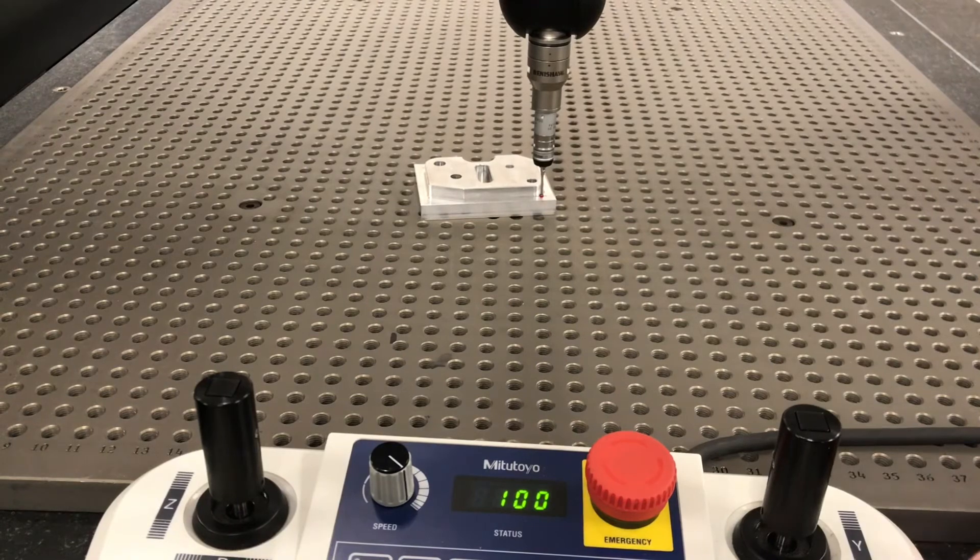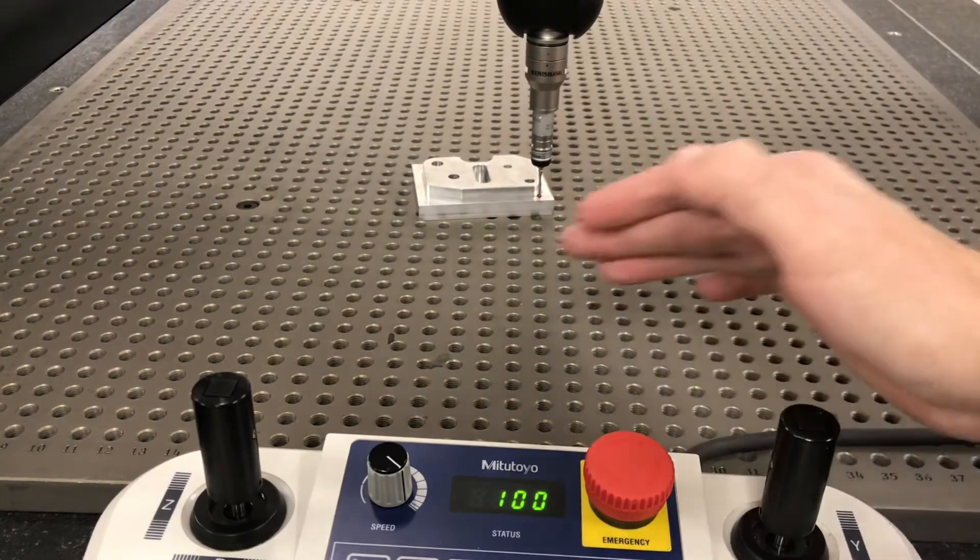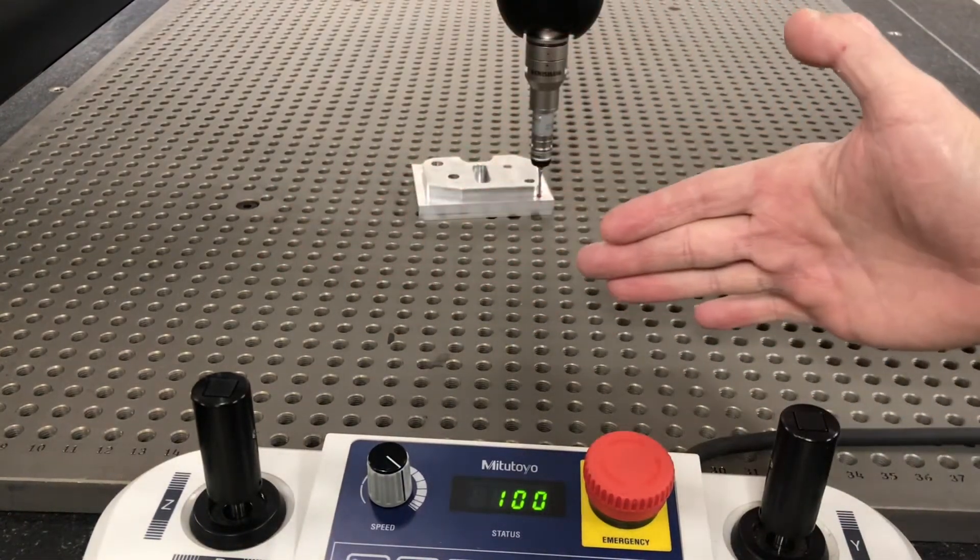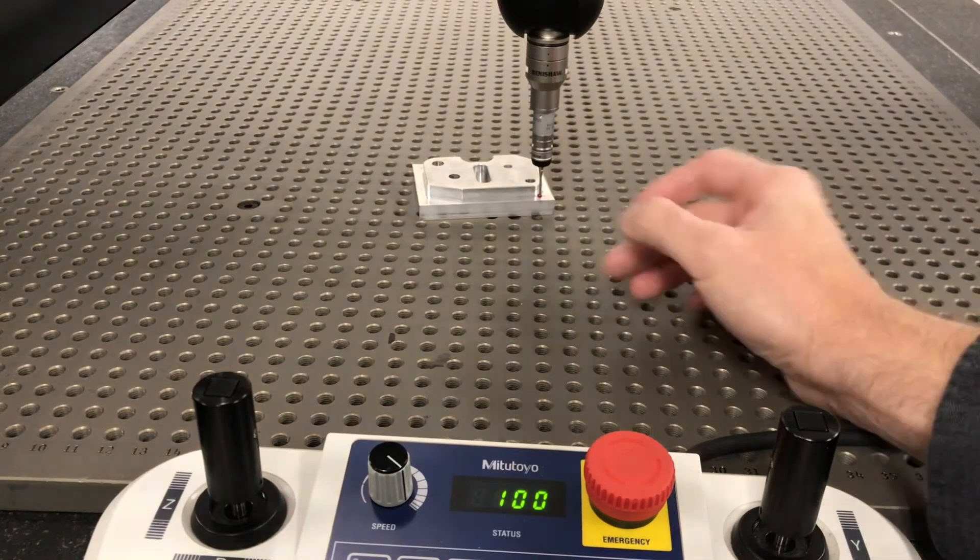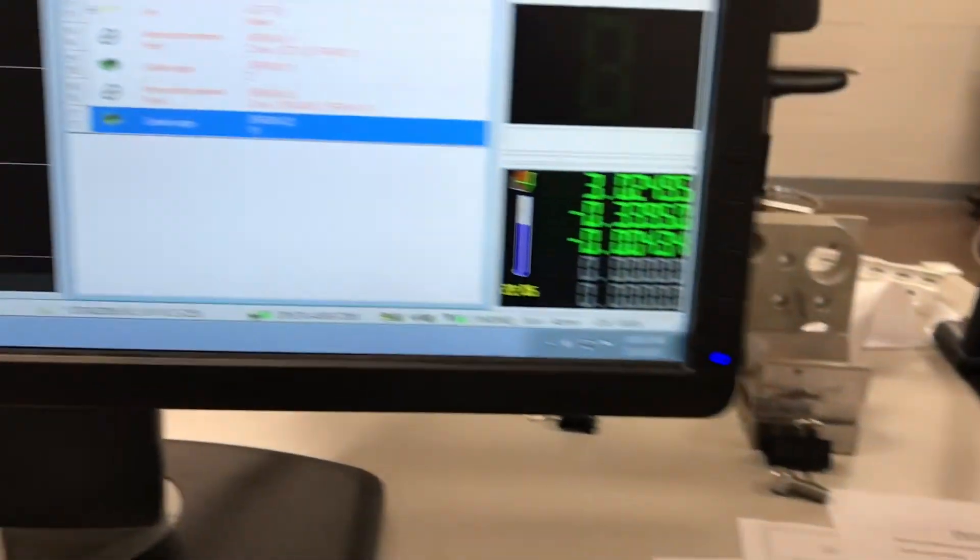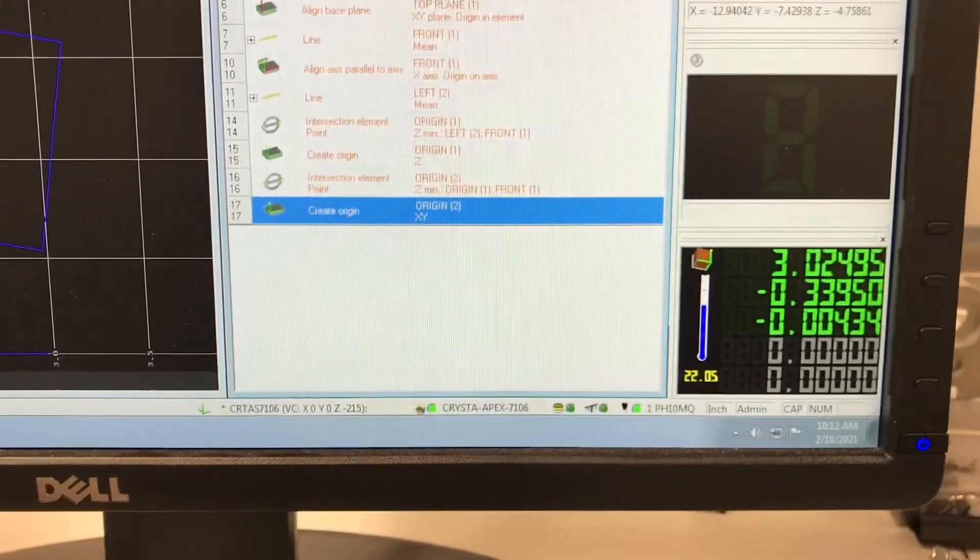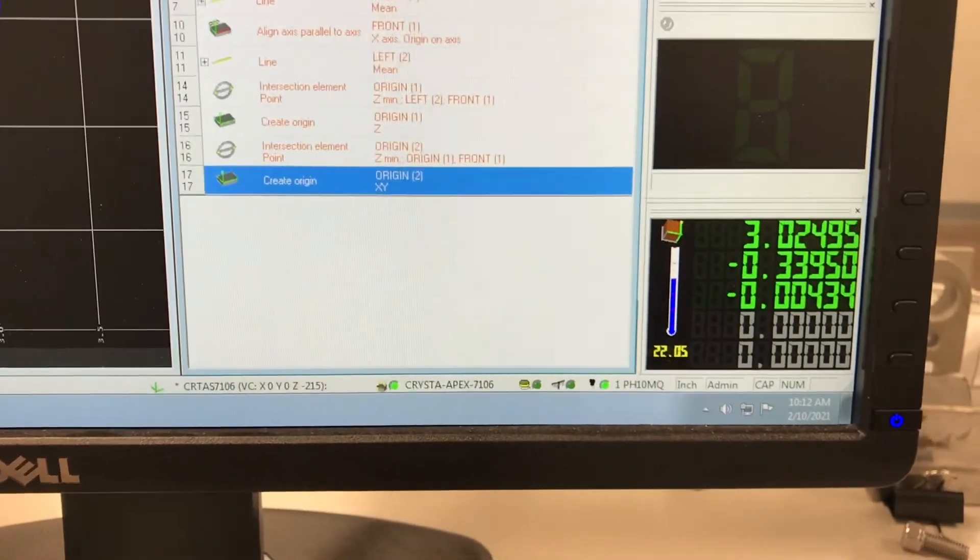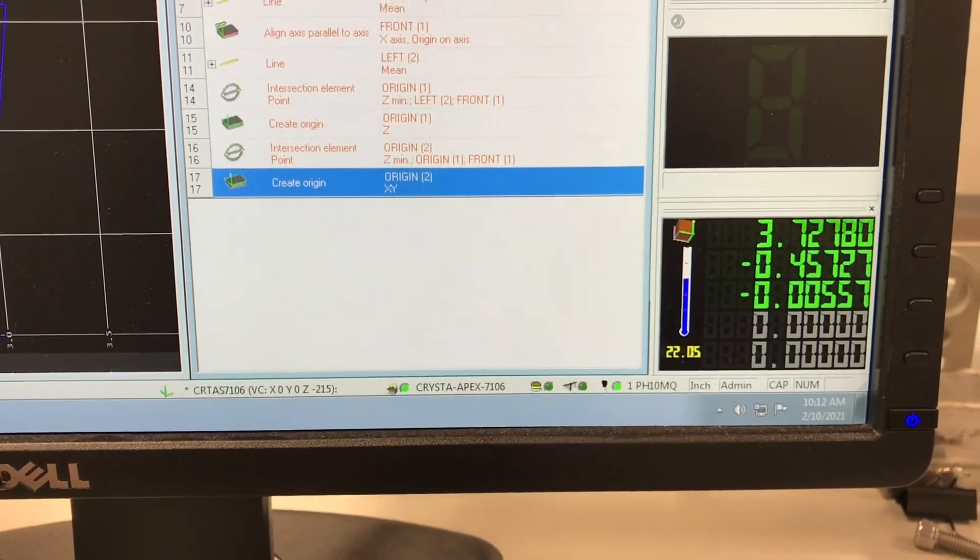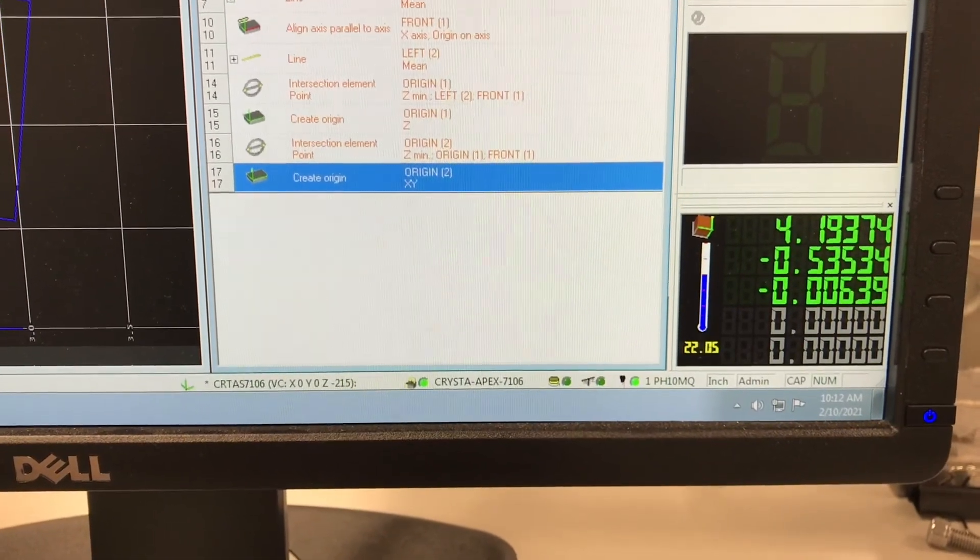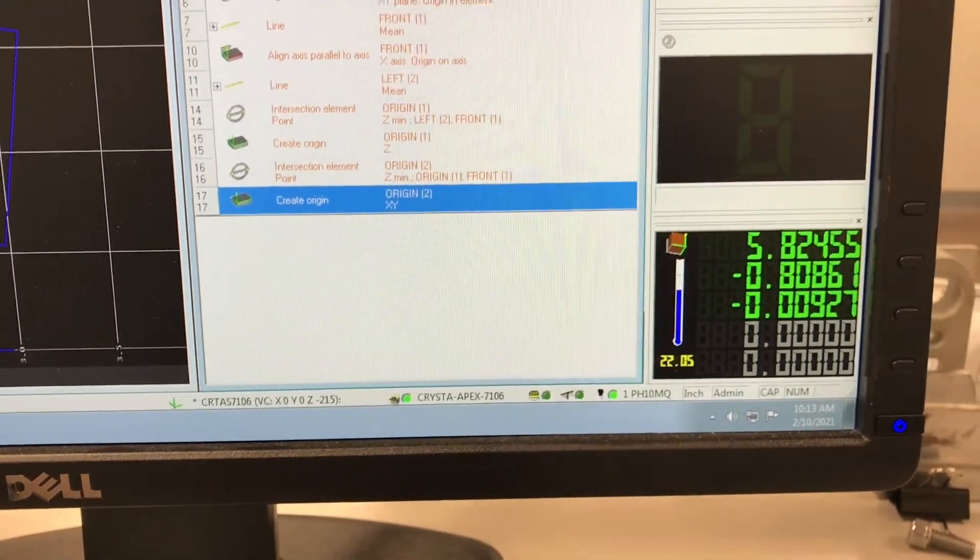Our Y should actually be getting greater. Dropping back further. Because if I'm only moving the X. As I come across. The Y zero is getting further away. So my Y should be reading negative more and more. The further I go. So you can see that it did. And I can't show both at the same time. But I'm going to be moving the X. Further to the right. So that Y should be getting lower and lower. See as the X is moving. Going to the right. The Y is dropping. That's how you can verify if you've got your origin set correctly.